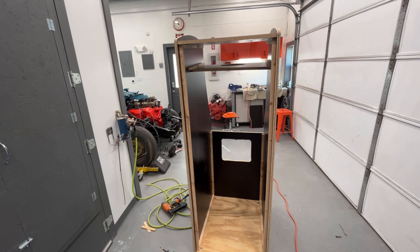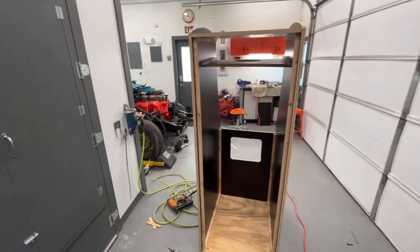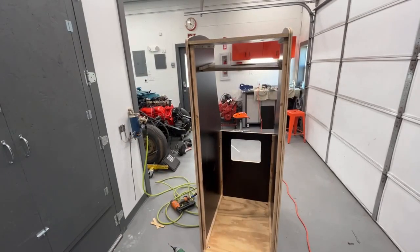Let's take a walk around the front of the cabinet, see what it looks like so far. I got it plugged in here because the battery was dying.